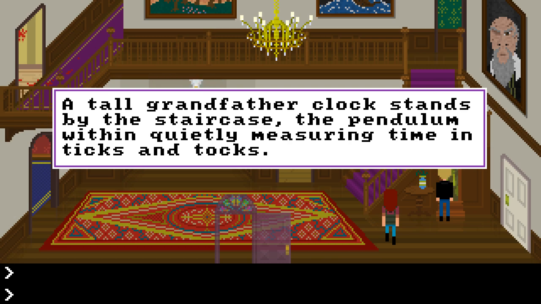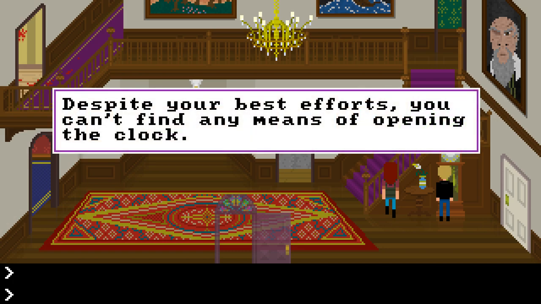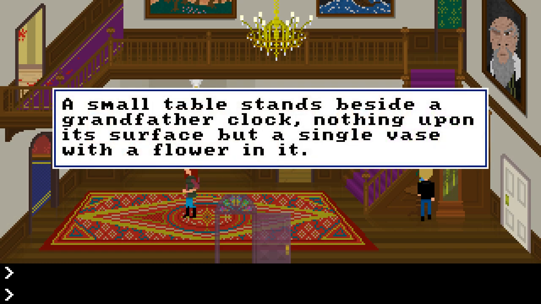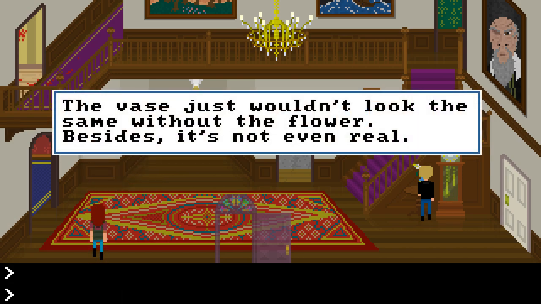What the hell was that? There was something in the background that moved. Okay. Measuring time in ticks and tocks. Open clock. You can't find a means of opening. Look table. Nothing on its surface but a single vase with a flower. Take flower. Okay, the vase, it's not even real.